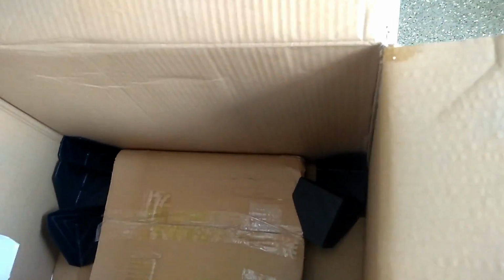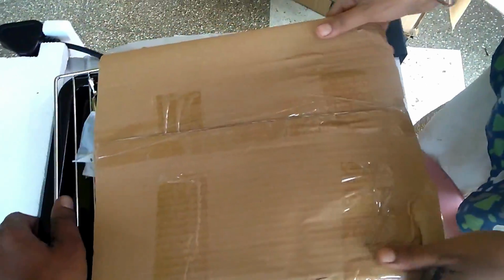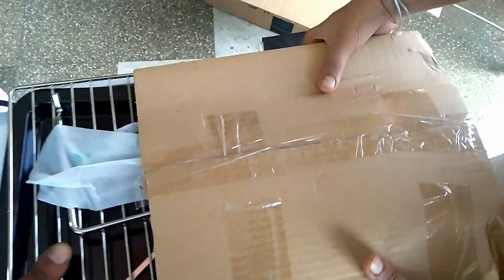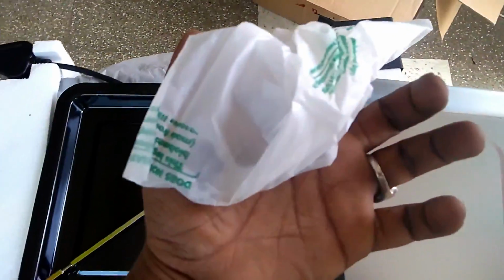The handles are inside, so we are taking off all the handles and showing everything. Yeah, these are the handles. Using these handles we'll show you how to assemble it, but for now we are just showing what the handles are.